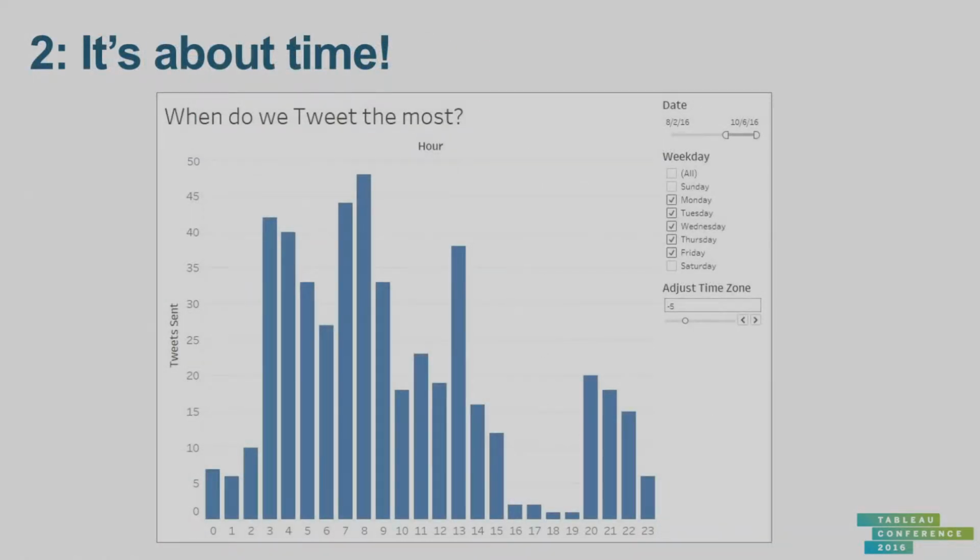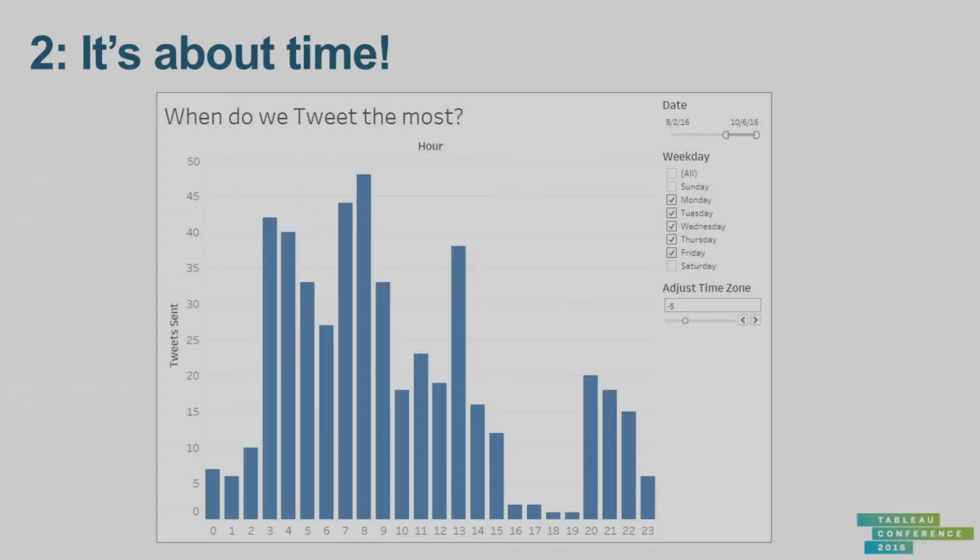My second tip is to do more with your date and time-based data in Tableau. Social media is all about what's happening in real time. So likewise, your social data has a lot of information about date and time. And there's a lot that you can do with date and time right out of the box. But there are a couple of things just beneath the surface that can help you do even more.